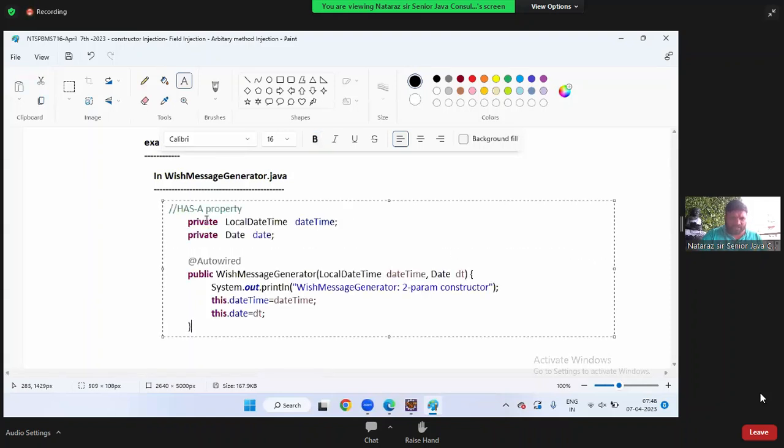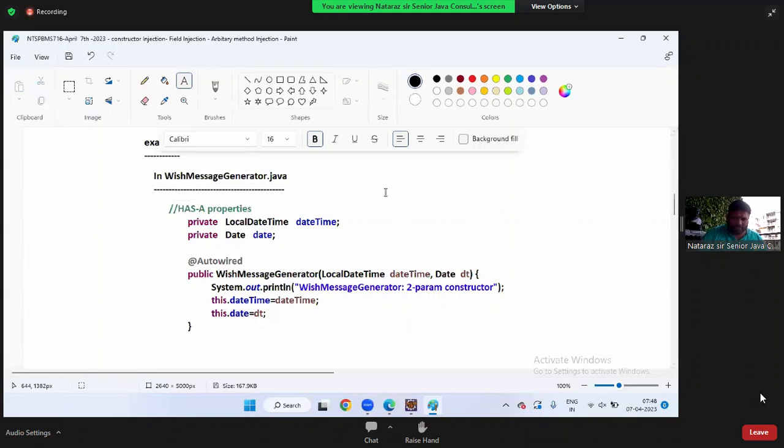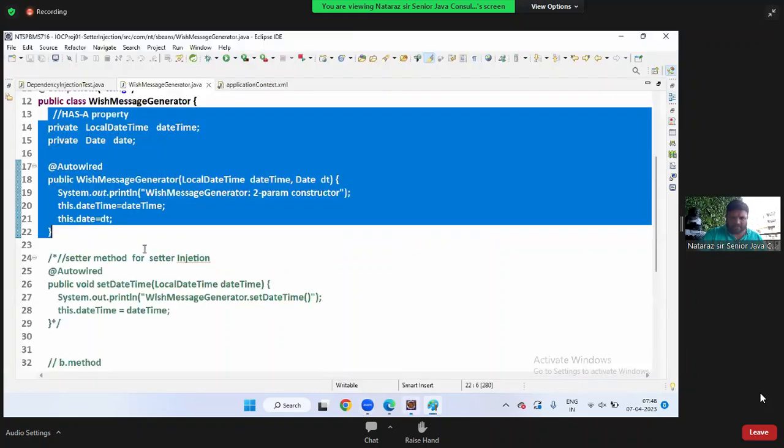I'm just highlighting the code that is required. Clear, boss? Look at the parameters.